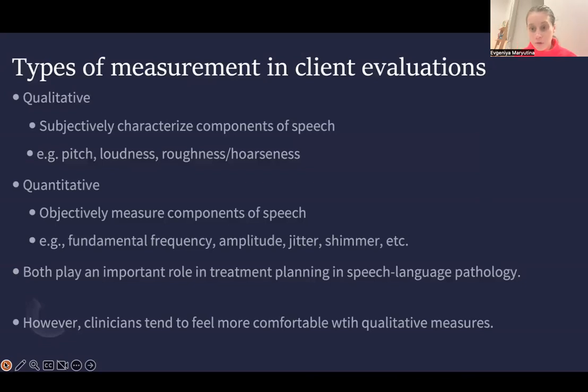And one interesting fact here is that we will be learning how to turn speech into numbers. You would think, oh wow, is it even possible? I will show you that speech, in fact, could be turned into numbers, and then you can use those numbers for measurements.